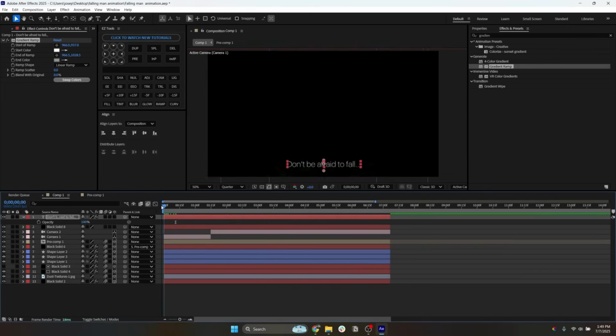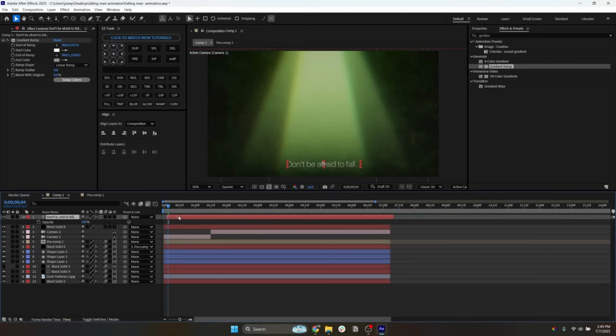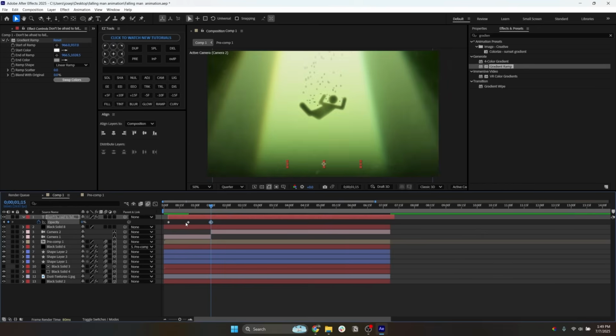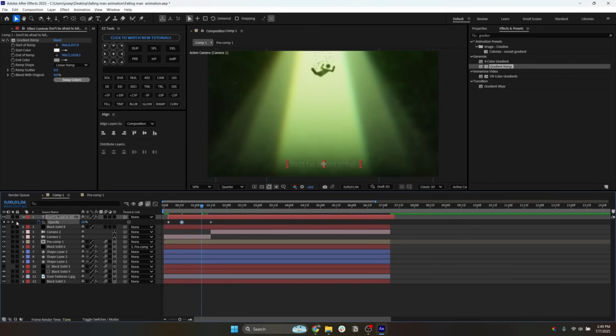Now finally, once our black fade in is done, I'm going to go ahead and move my text forward. Then I'm going to keyframe its opacity, start it at 0%, move forward and bump it up to somewhere around 85-80%. Then we're going to have it fade out to 0% and just make sure we add in another keyframe over here at 80% as well.